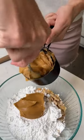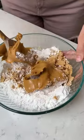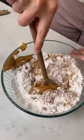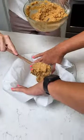Look at that. Now we just stir it up. Stir it all together: the graham crackers, the butter, the powdered sugar. This reminds me of Muddy Buddies. That looks so good. Now what do we do? We're going to plop it in our 8x8.